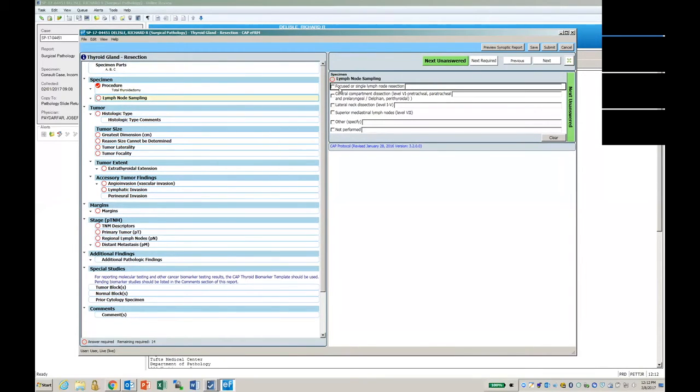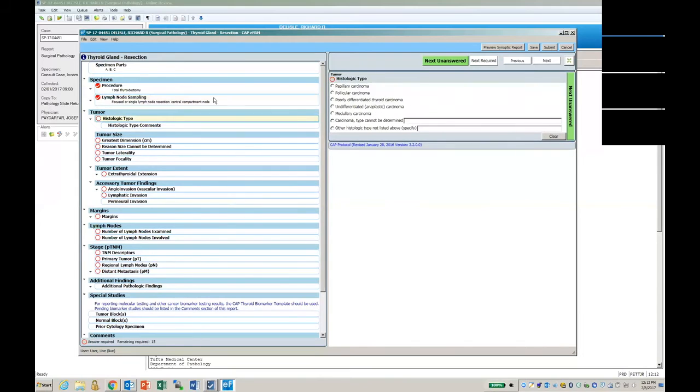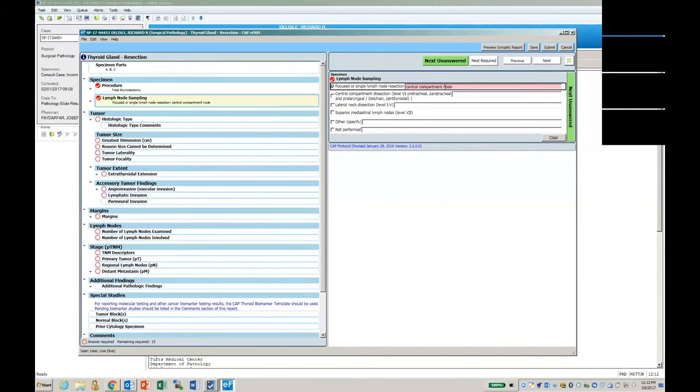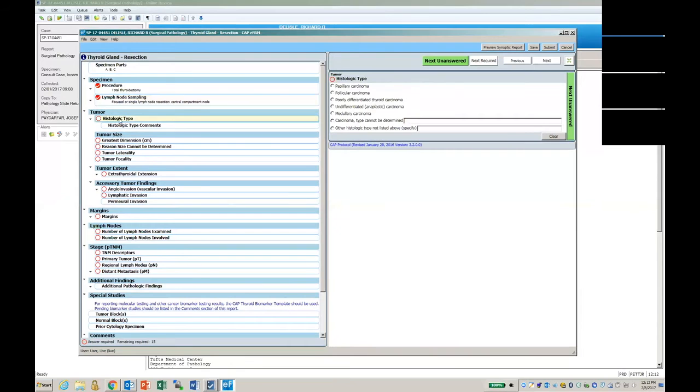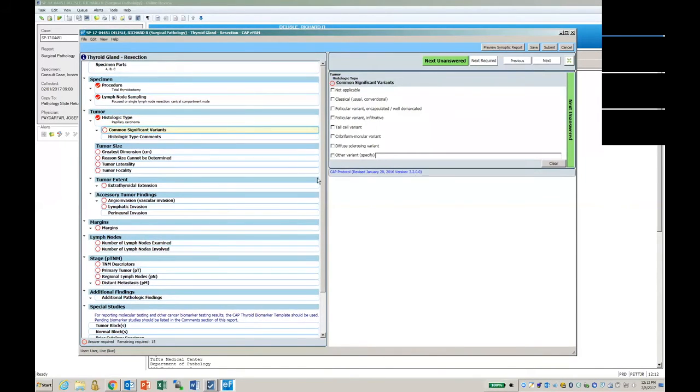So lymph node sampling. Let's say there were focused lymph nodes, and I can say where this came from. Central compartment node, just the document. So some data elements, of course, have subjective fields where you can type things in. Histologic type, call it papillary thyroid carcinoma. And just to make this fun, I'll say that there's a variant.